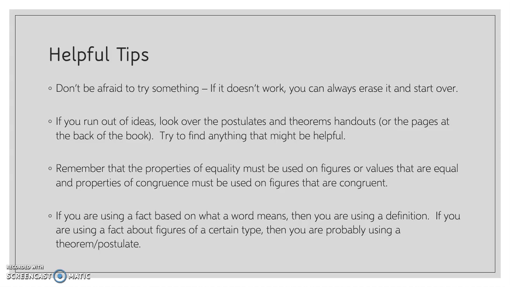If you're using a fact about a type of shape, like how two things that are vertical angles are congruent, well, that's not the definition of vertical angles. It's not telling you what vertical angles are, but it is telling you about that shape. If you're using a fact about the shape, it's probably a theorem or postulate.